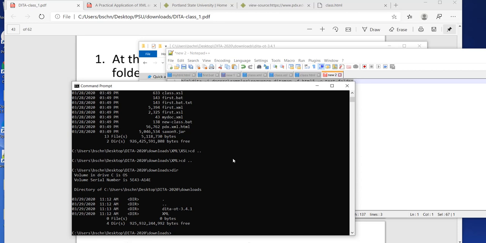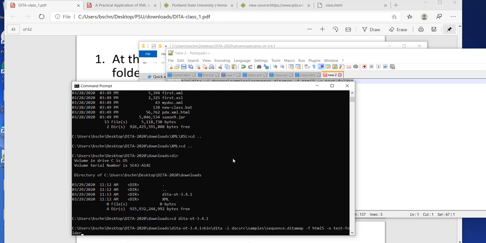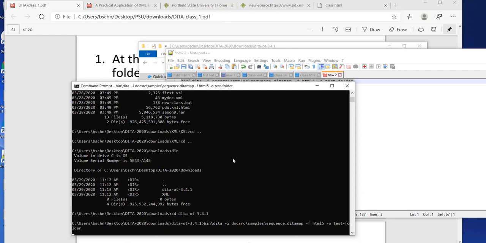So I see that I have a DITA directory there, so I'm going to say change directory space DITA-OT-3.4.1, enter. And now I'm going to do that command line, so I'm just going to do a Control V because I already copied it. And if there are no typos there, I should be able to just say enter. Sometimes you get some benign error messages here, but if it's really clean like this one appears to be, it's just going to take its time and process.